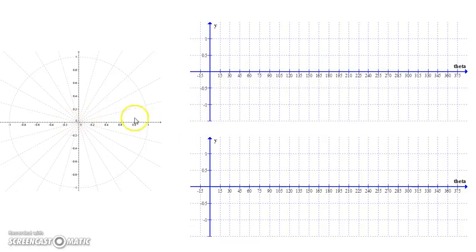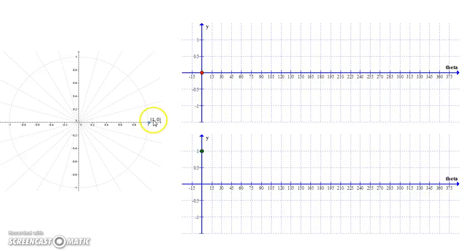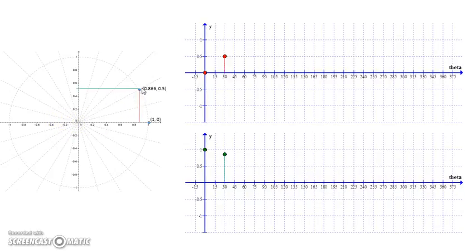Now the axes over here on the circle diagram are x, y. The axes here are really y and theta, so this one will be sine, which is the y value. This one here will be cosine, which is the x value over here, but we'll see how that works now. At 30 degrees, that red line is 0.5, that's sine. The green line is root 3 on 2, 0.866, so I put that in there for cos.